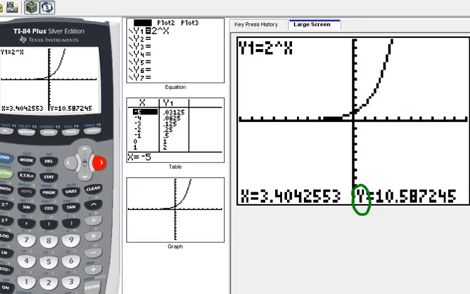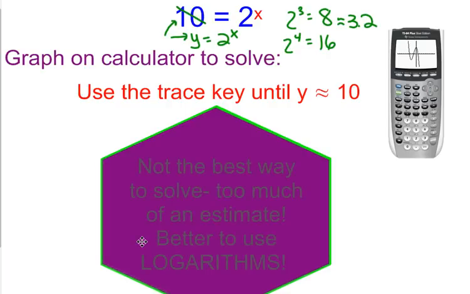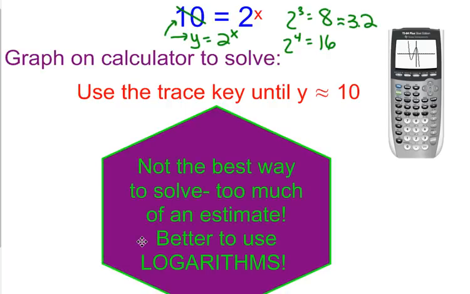It's 10.5. So for x, take a look at x, it's 3.4. Or if I go down, it's at 9.1, which is 3.2, which is what we guessed. So maybe 3.3, could we guess? When I look at this, do you see how I can't find an exact answer for x based on my calculator? The best way to solve is not making an estimate off our calculator. We're not sure how to get x by itself in this equation.